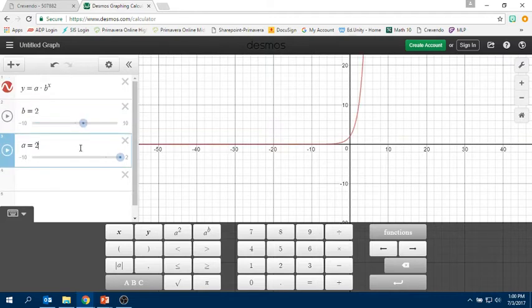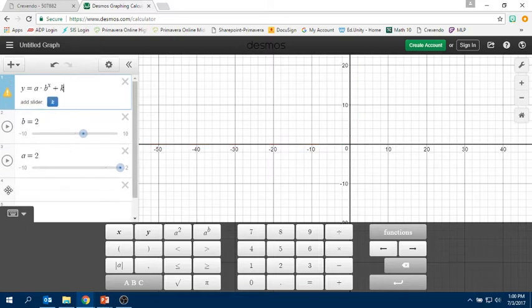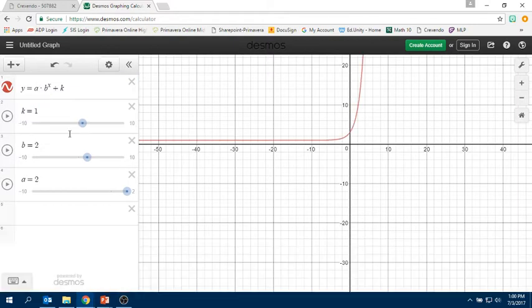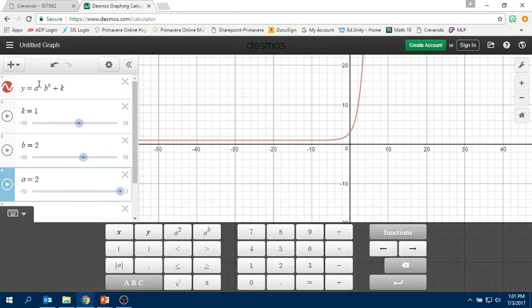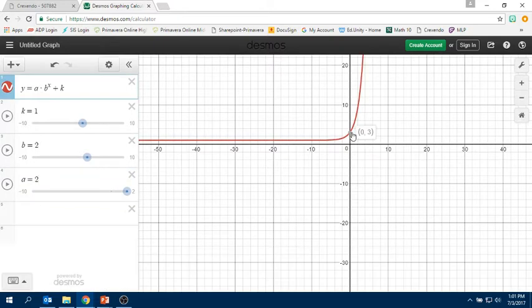All right, so I'm going to go ahead and add a number outside the argument. If I want to add a number outside the argument, I can say plus K out here at the end. I can add a slider. I'm going to fix A and B, so we're going to fix those both to be 2. So notice that our y-intercept, normally it's at 0, A, but let's look at what happens when we throw that K in there. Now it's at 0, 3. We'll talk a little bit more about that in a second. It's like we added the K value to A.